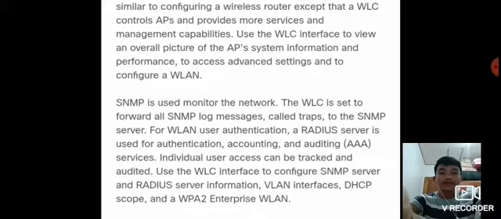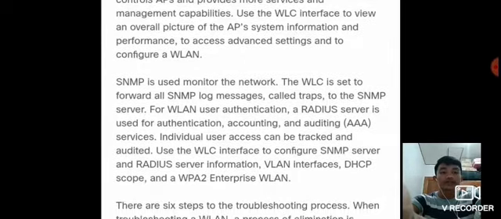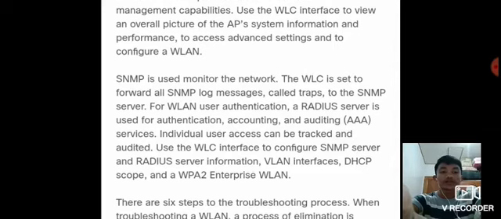SNMP is used to monitor the network. The WLC is set to forward all SNMP log messages, called traps, to the SNMP server. For WLAN user authentication, a RADIUS server is used for authentication, accounting, and auditing, or AAA services.